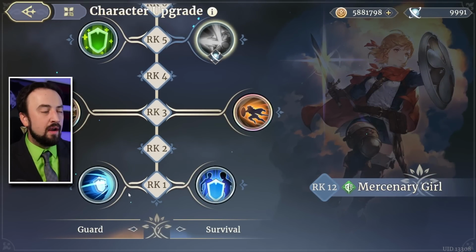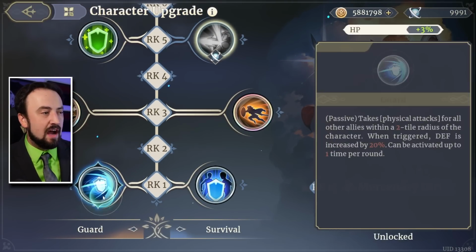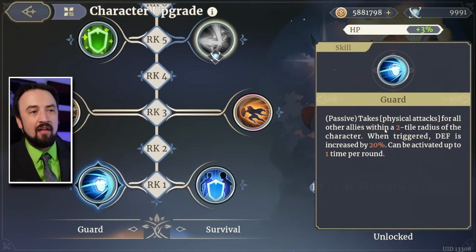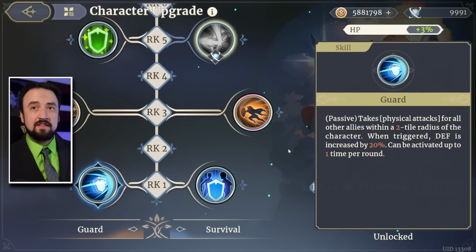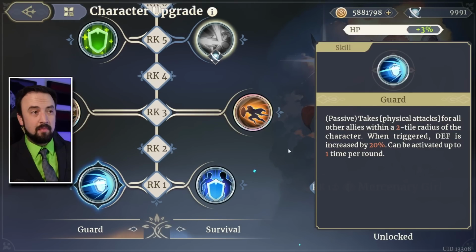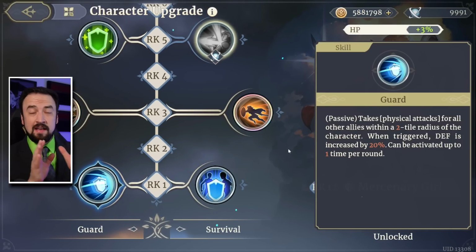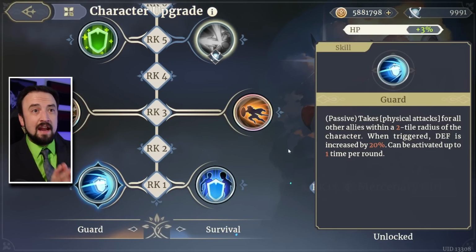Okay, rank 1 offers an interesting choice. I will start by saying I think you take guard. Guard gives her one time around of taking a physical attack for any other ally within a 2-tile radius of a character and increasing her defense by 20%. This is really clutch. It's that skill where she'll just switch places with somebody. It doesn't cost any energy, and that's why I think you take it. It's something she can do for nothing, and it gives her utility for free.